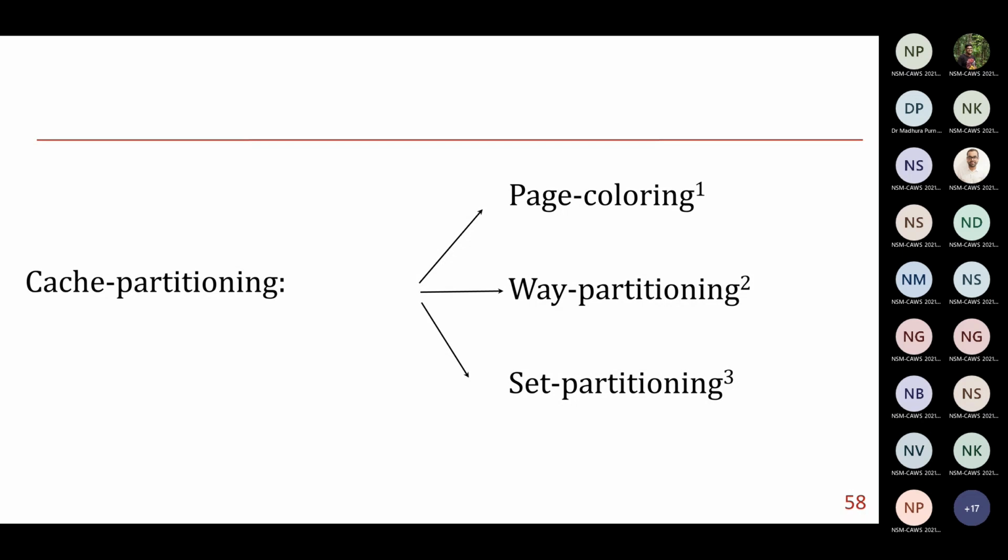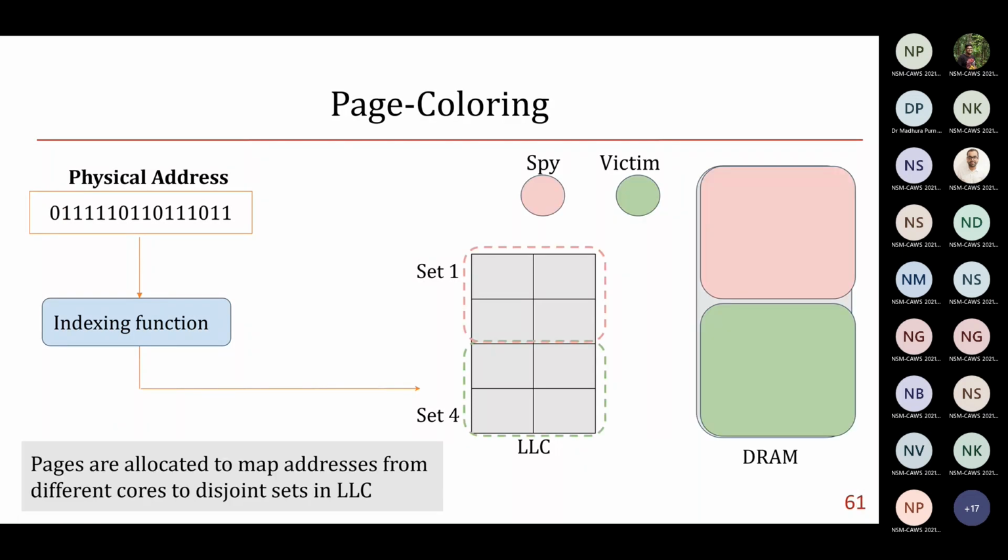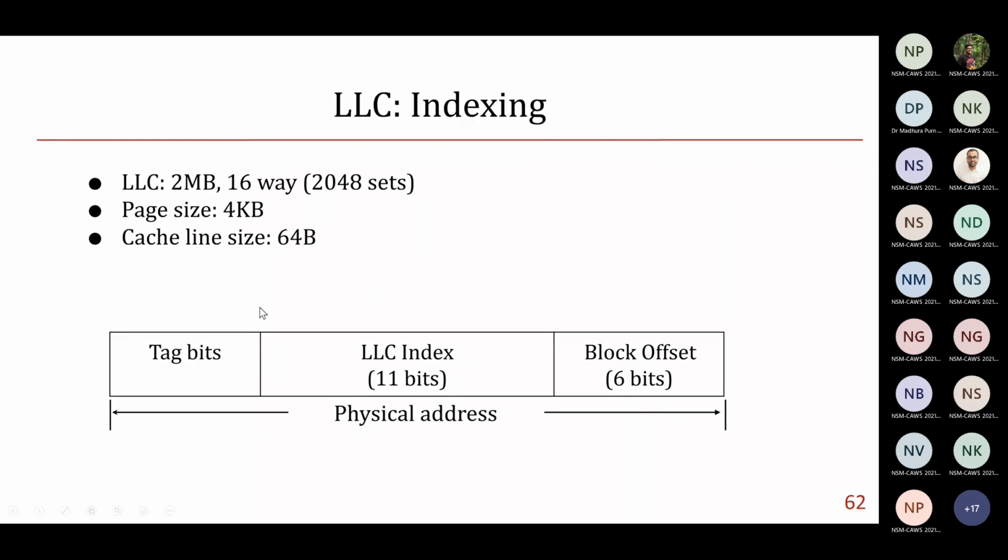The first one is page coloring. A pretty neat idea. Let's look at how it can be done. The page coloring algorithm tries to change the indexing function, and based on that, it will make sure that each core has its own set of addresses or its own set of blocks which are completely isolated. Okay, let's see how it can be done. These are the typical address mapping techniques that we talked about in the morning. You have tag bits, you have index bits. In this case, we are talking about a cache with 2048 sets and a block size of 64 bytes.